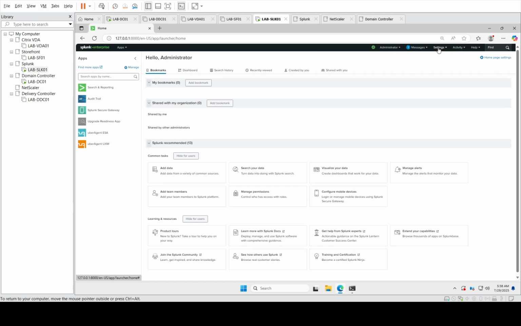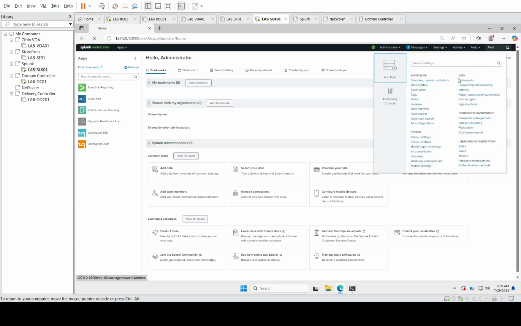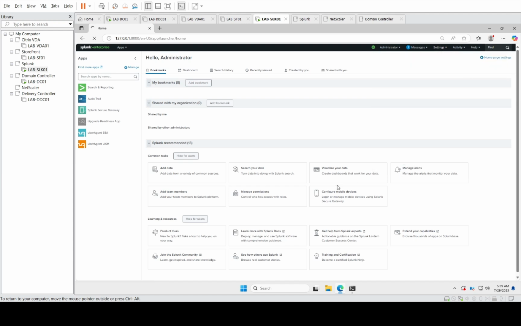Go to the settings of this. Okay, here we need to go to data inputs. Yeah, you already have a Citrix one. We installed the Splunk app for uberAgent in our last video. If you haven't seen that, go back and see those videos, and you will see how we did that.